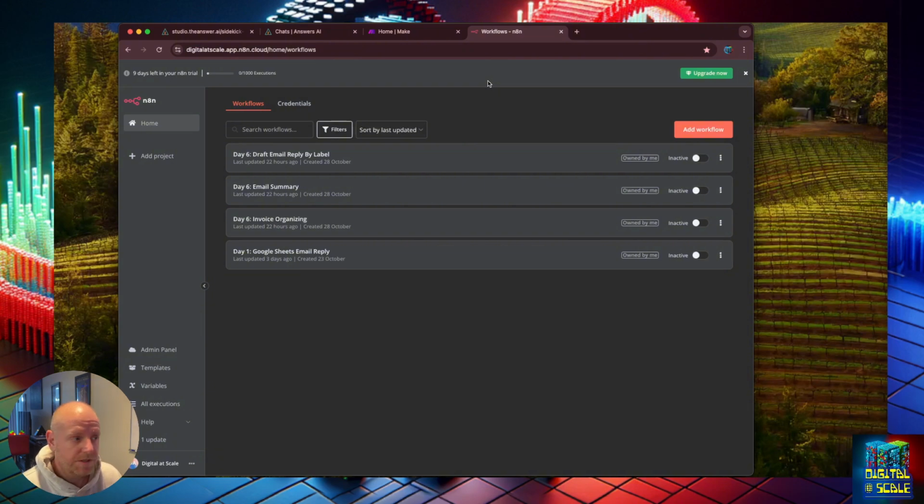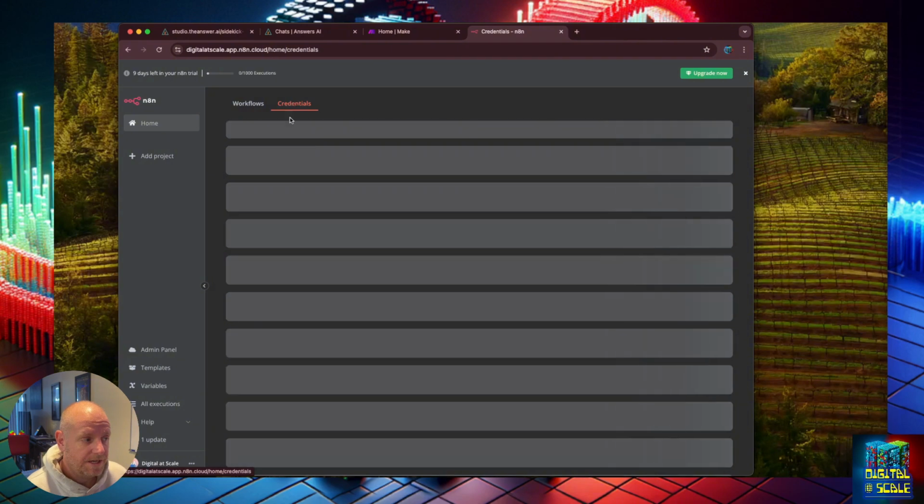All right, so let's jump to N8N. What we're first going to do is set up an automation that will summarize, but we'll first check your availability. That's the first thing. So what do we have to do to get it set up? If we remember from yesterday, we had to go in and give it Google Drive permission. Well, today we're also going to have to do the same thing.